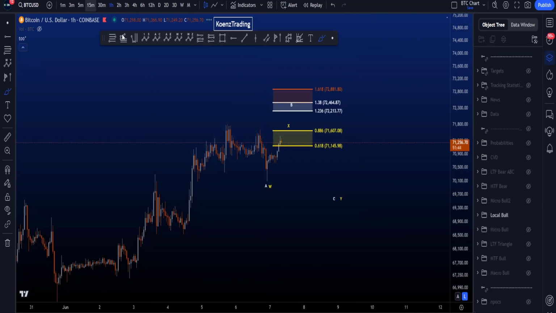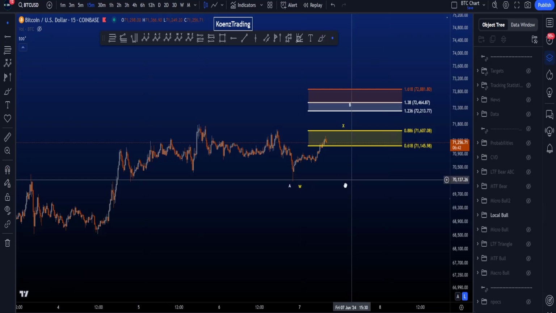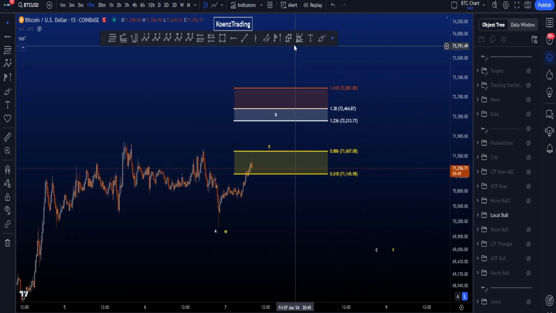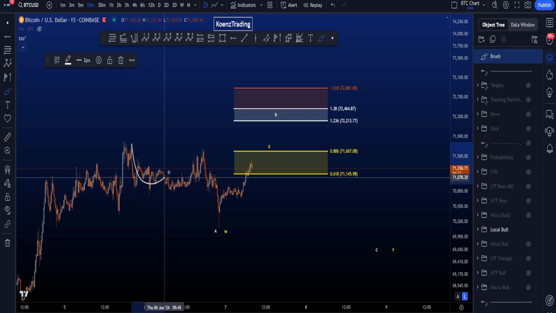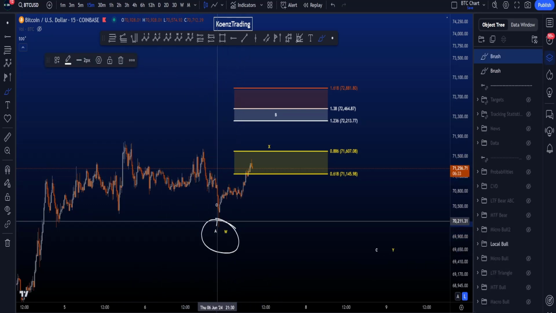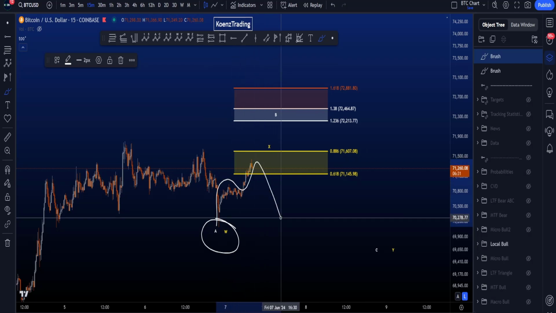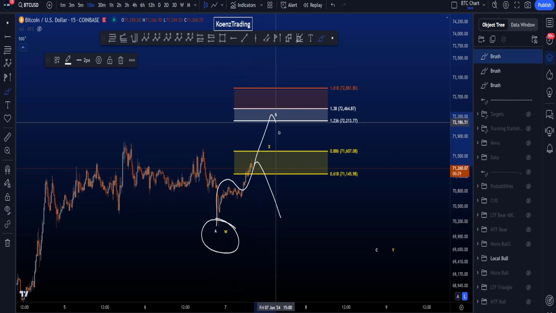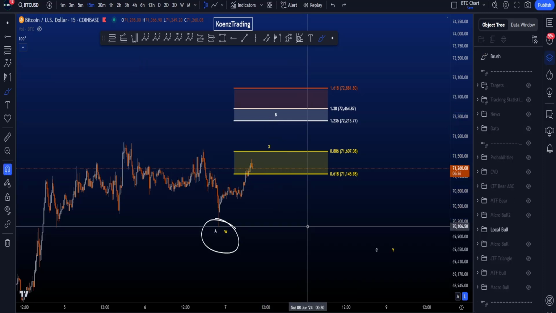Therefore, in this particular scenario, if we are looking for a deeper wave 2 to the downside, we have two ideas. The first structure here to the downside can be counted as a 3-wave structure, and then a wave A or W, looking for either a wave X and then a wave Y to the downside, or a wave B flat and then a wave C to the downside.